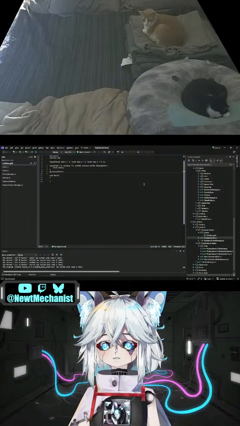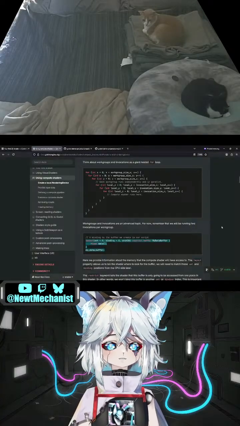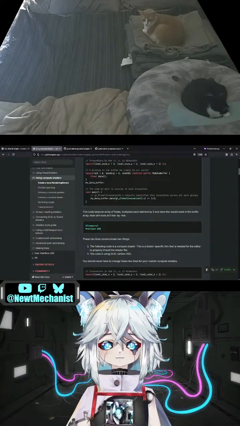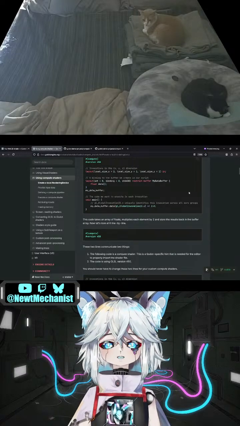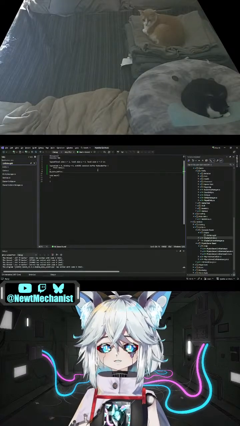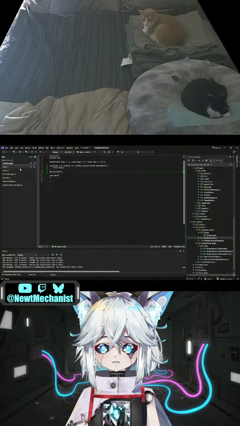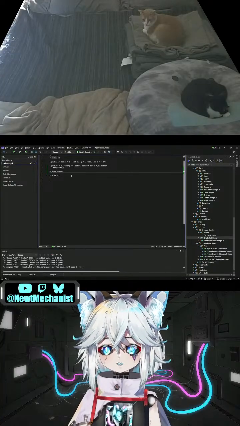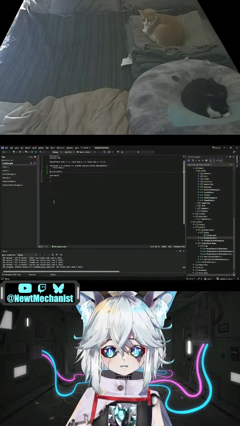After that. Okay, so for set binding 0, then it's going to have each of those. We're going to have a whole pile of these for now.